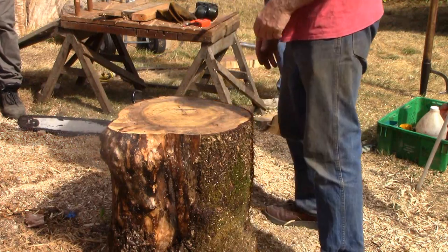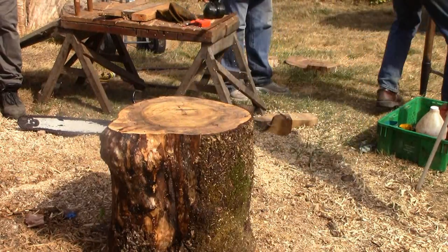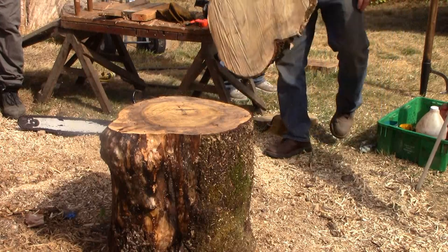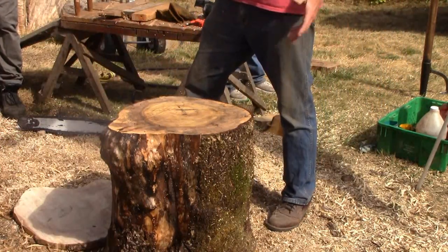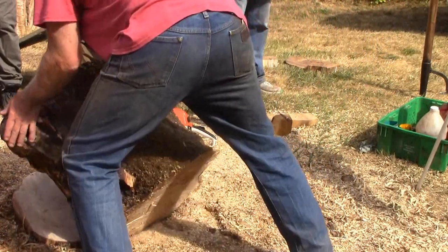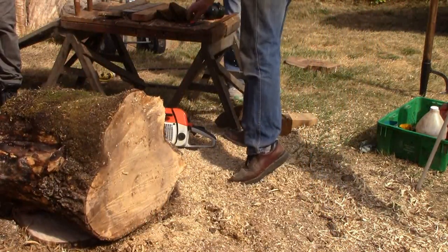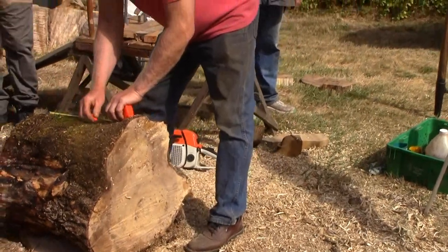If you use a cross cut saw in the rip direction, you'll end up taking too much wood out and you'll jam up your saw. So, 14 inches. That seems to be the max I can use on my 16 inch blade there.